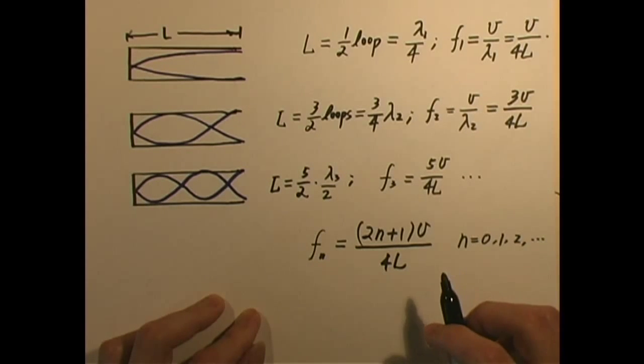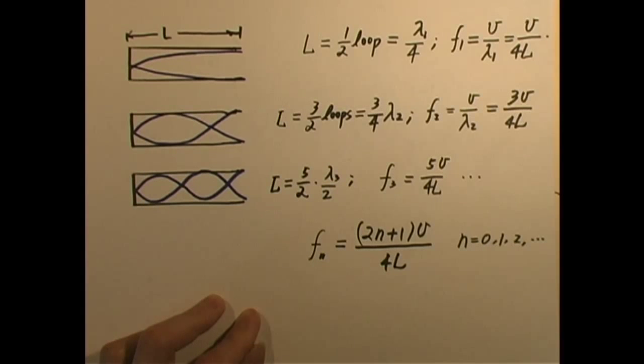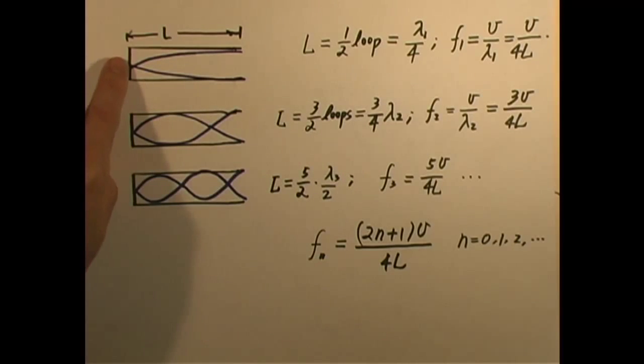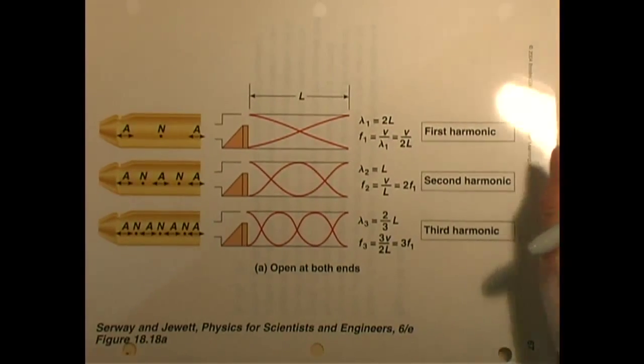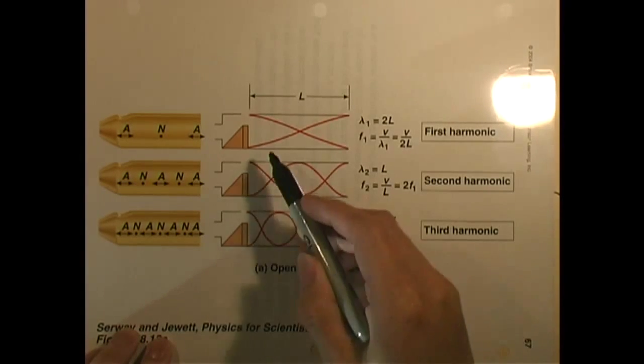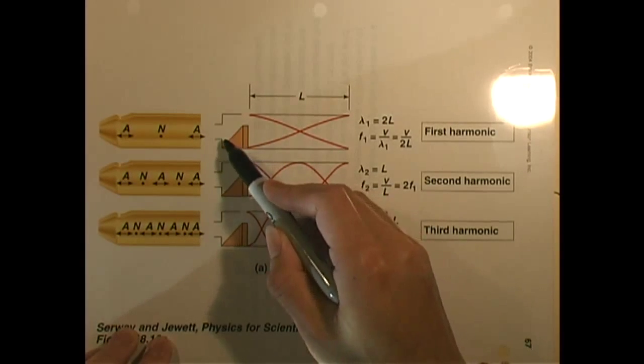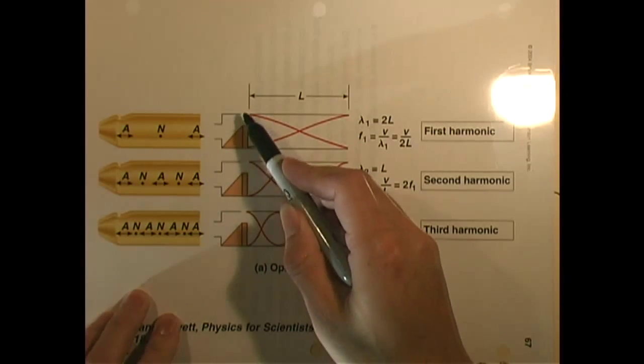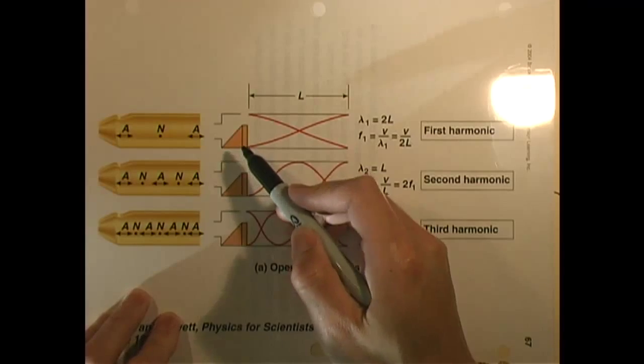Now, what if I change the situation at the border so that this time I have both ends open, okay? Instead of a closed end and open end, I have both ends open. This would correspond to a flute. Okay, so here is a situation like this. You're playing a flute, okay, and this flute has both ends open now. You look at this structure here. This structure is for you to blow air in, just to blow air in so that you can start a vibration, okay? That's all there is to it.